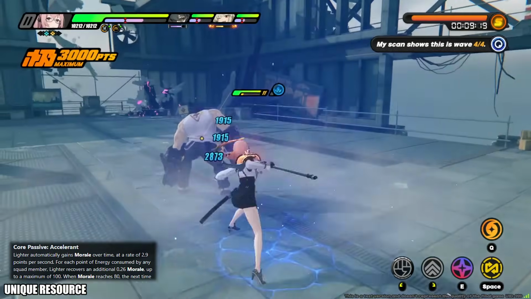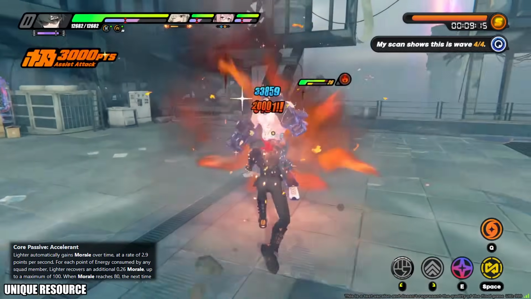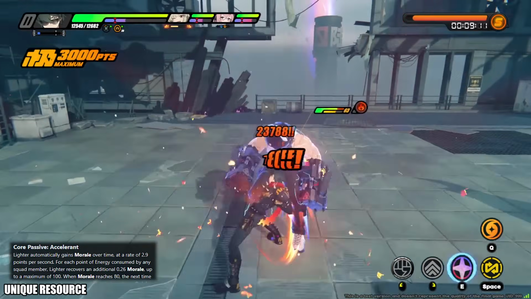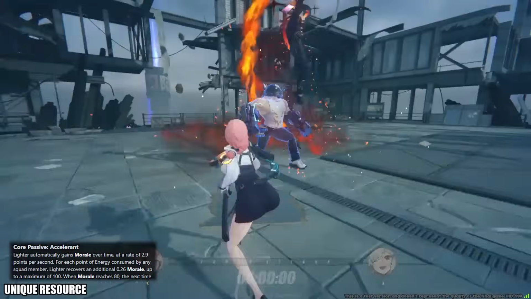But since dodging and moving around the field can sometimes add extra seconds into the equation, it's not always possible to calculate his morale gain properly. This was a lot of chatting and math honestly for just a resource bar though, so I'll simplify and explain why this is important in the next section. On that note, let's talk about Lighter's combos.